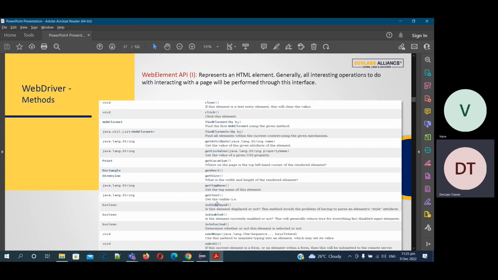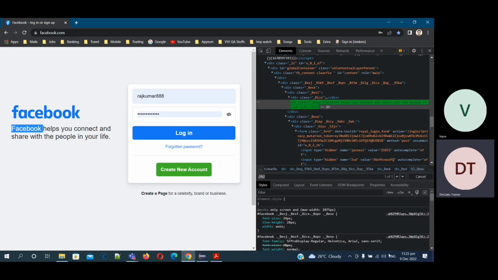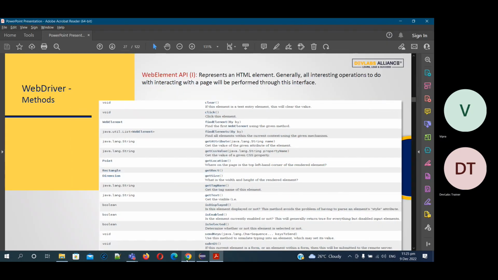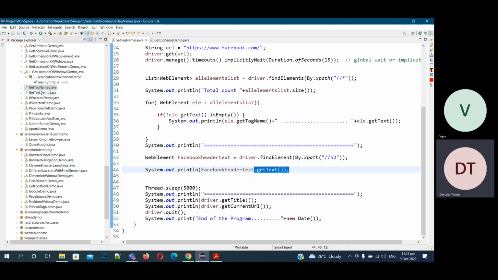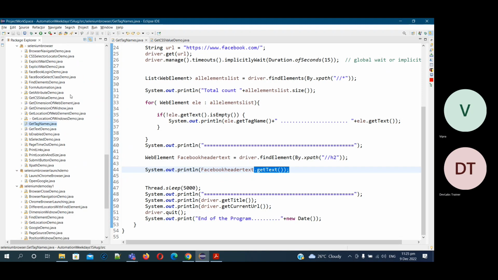Now we have another method called isDisplayed. It is about whether any web element is displayed on the page or not. You can check, and isEnabled means whether any web element is enabled to click or write or not. That you can check. So this enabled thing you can check for any button or text box, and displayed you can check for any web element. So let's take one example and I will show you the same thing. Example of isDisplayed. So isEnabled is there, isSelected is there, and isDisplayed is also there.